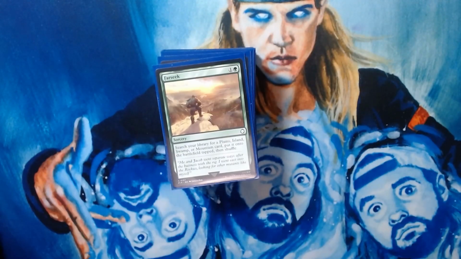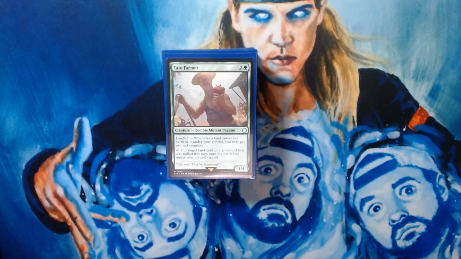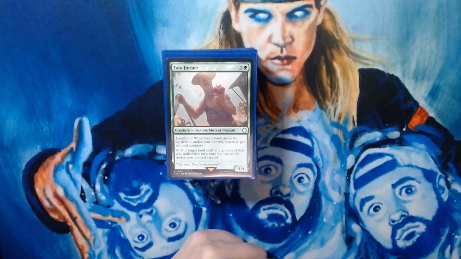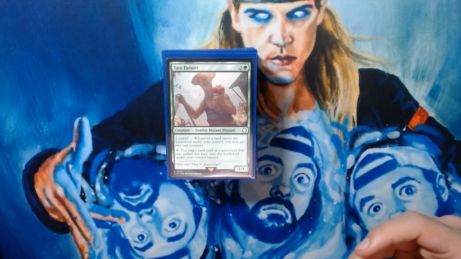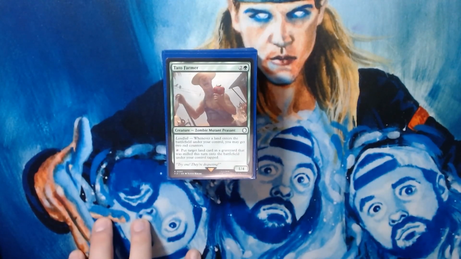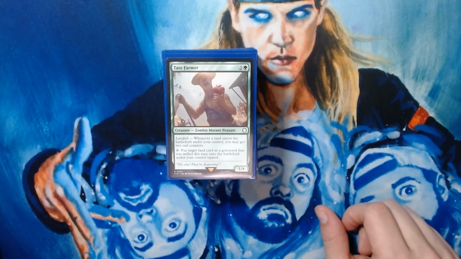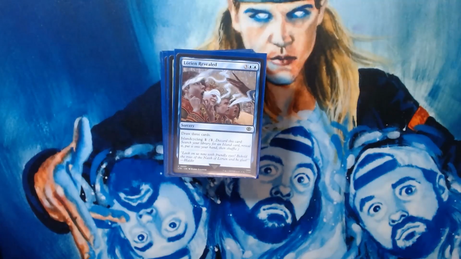Cultivate, classic. Farseek, good stuff. Three Visits. And then Tato Farmer. Tato Farmer's a neat guy. He's a 3-mana 1/4, so he's a good blocker. And he helps, because we're going to have our own rad counters, or we're going to be milling ourselves. So just having an ability that whenever a land enters, you may get 2 rad counters. And then you can put a land in a graveyard that was milled this turn onto the battlefield under your control, tapped. So your opponent mills, you mill. It helps get lands that might be missed.